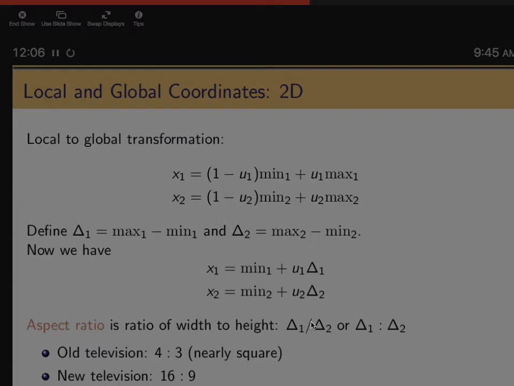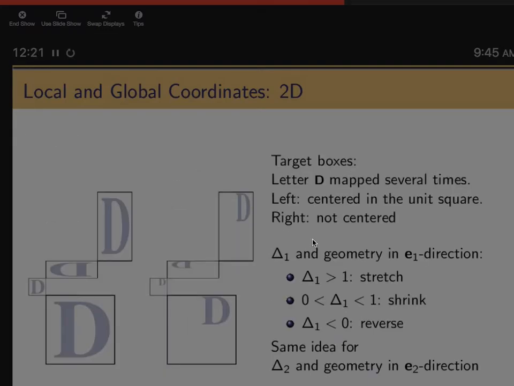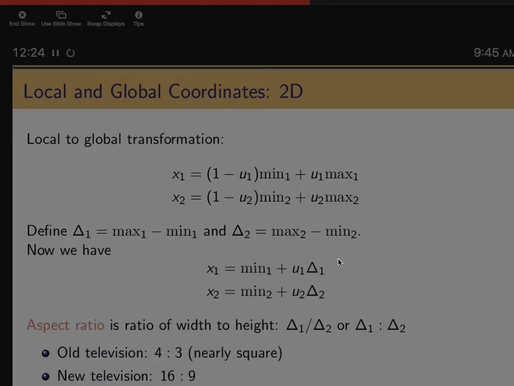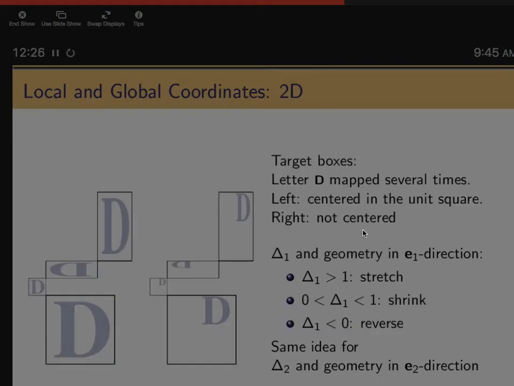Luckily, humans are actually pretty good at quickly adapting to, oh, it's stretched. One of the reasons we're good at adapting to a stretch is because from my angle, that's already very weirdly stretched. And we're used to looking at things not always perfectly in front, so our brains are pretty adapted to doing it. So if I look at it in that coordinate system sense with the deltas, we can now get a little bit more intuition about what they're going to do.